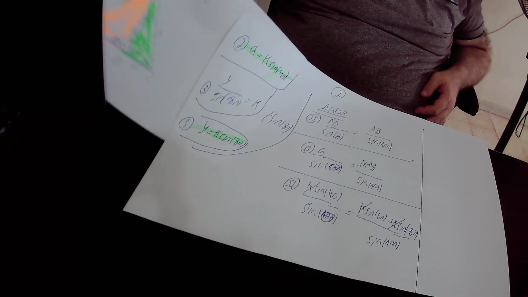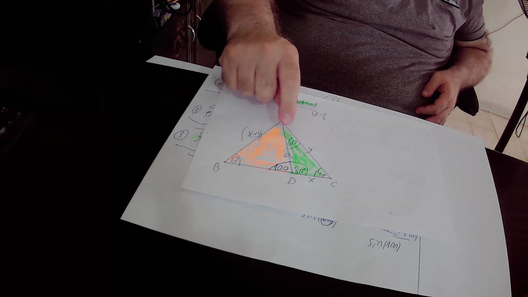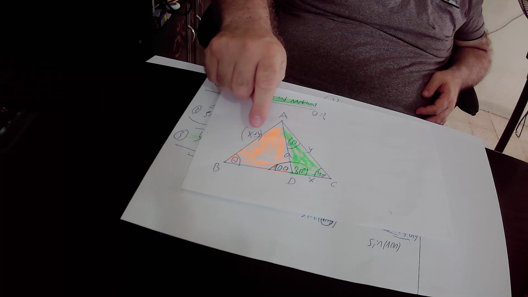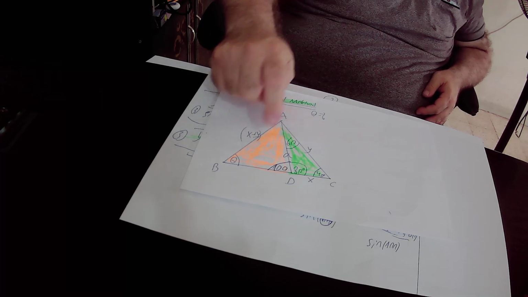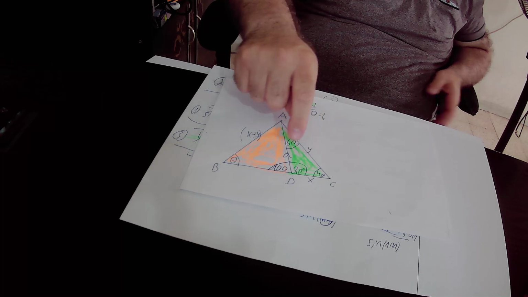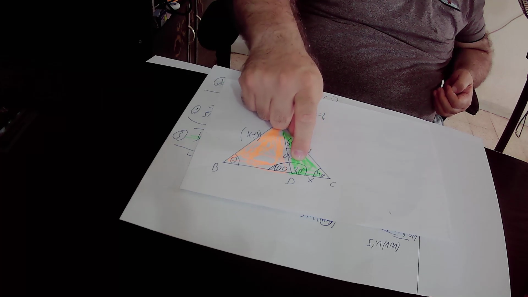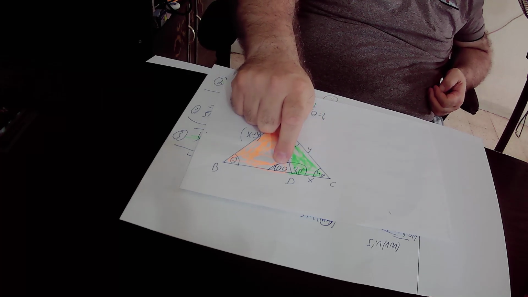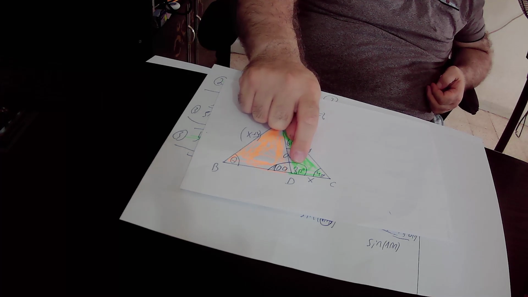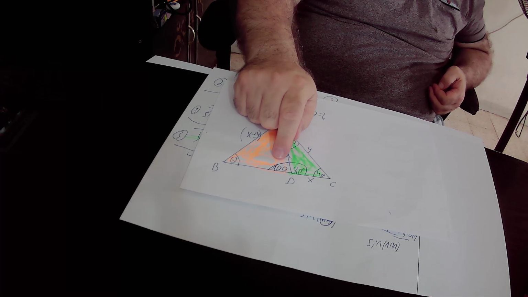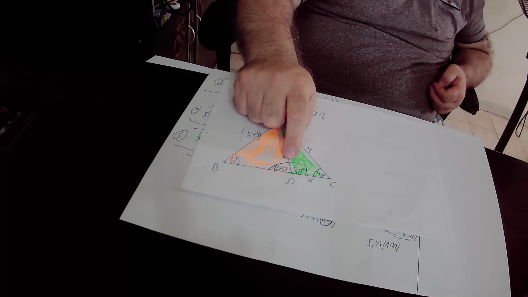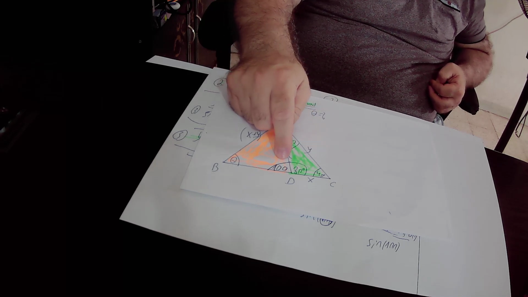And then we found out the value of this angle. BC is one side of triangle ABC, therefore it is absolutely a straight line. If we focus on the upper side of the straight line BC at point D, here the sum of the angles must be equal to 180 degrees. This angle equals 80 degrees, and plus this angle, in total they must be equal to 180 degrees. So if this angle equals 80 degrees, it means that this angle must be equal to 100 degrees, because 100 degrees plus 80 degrees is equal to 180 degrees. That is the sum of the angles on one side of a straight line. Okay, so this angle equals 100 degrees.